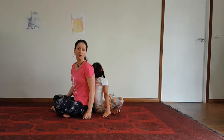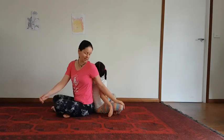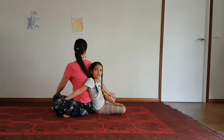Okay, and now we're going to do twists. So I'm placing my hand onto her knee. Ishi, you doing it? And looking over the shoulder. And swapping. And again.